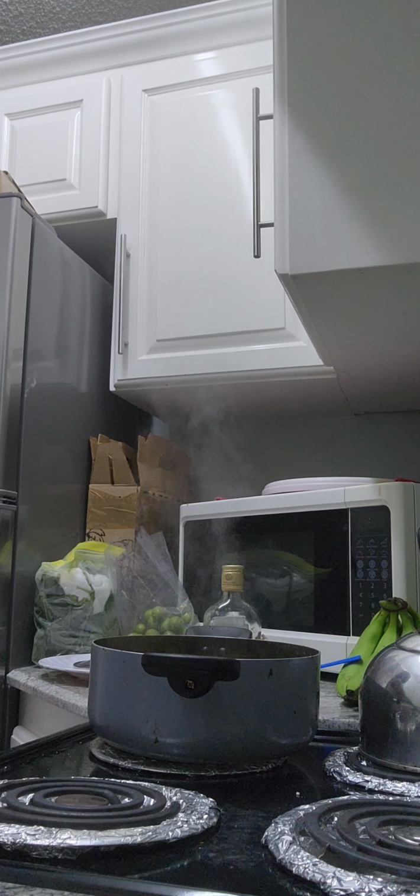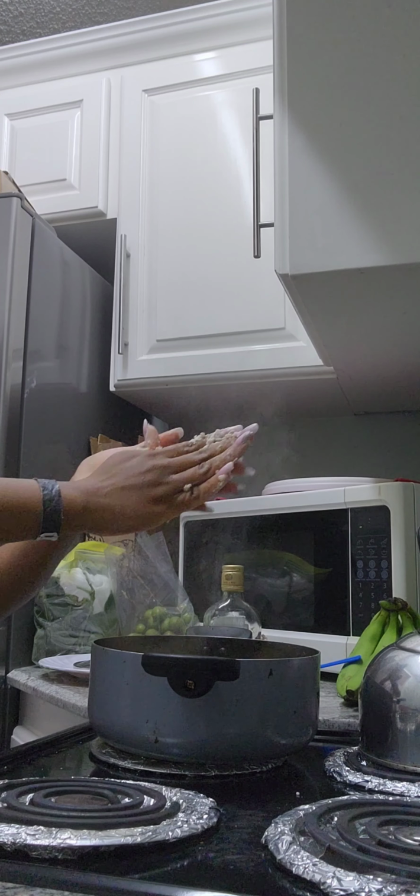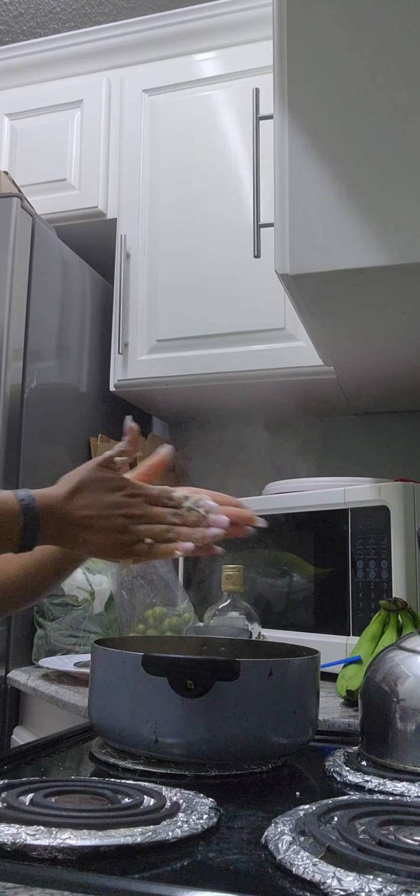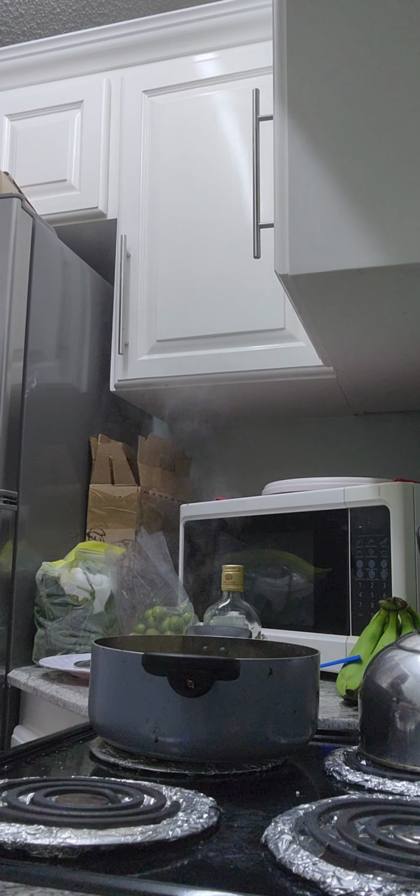So now I'm just adding some spinach to the pot. Yeah, these are some little long dumplings, okay? They're called spinach. Yes. So that's what I'm making, and that's what I'm adding to the pot.